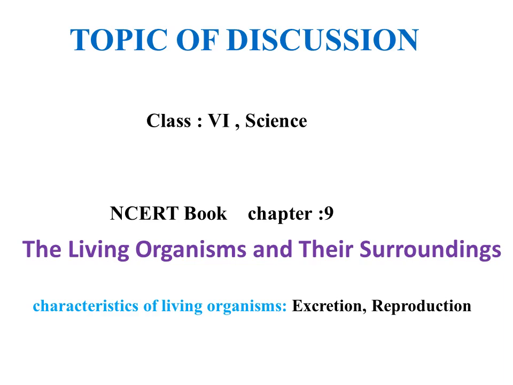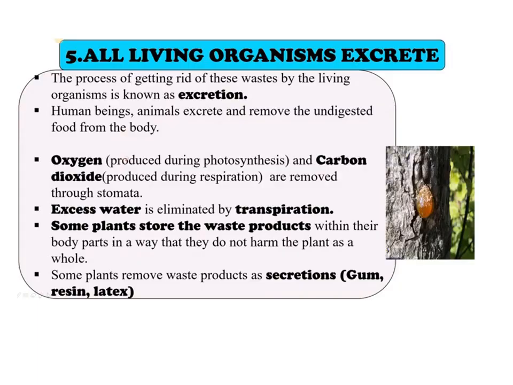In online class we have discussed various features or characteristics of living organisms, such as living organisms need food, living organisms show growth, living organisms respire, and they also respond to stimuli. Today I am going to discuss two more important characteristics of living organisms: excretion and reproduction. So we will know how these things are very crucial for living organisms.